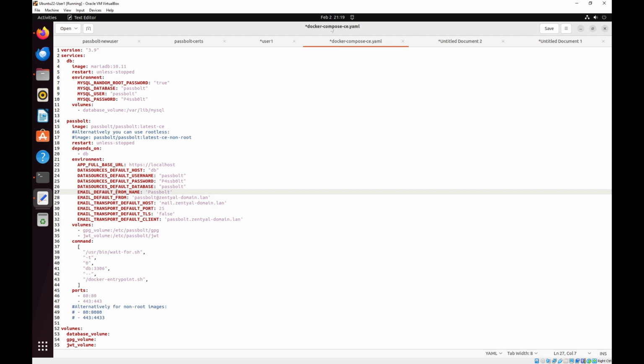So email default from name, from address, the mail server IP or name, the mail server port, and my server specifically also needs the default client. But important part here is the default client should be different from the base URL. So I'm just going to state the server name instead.